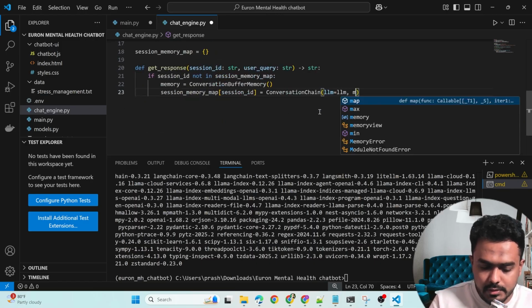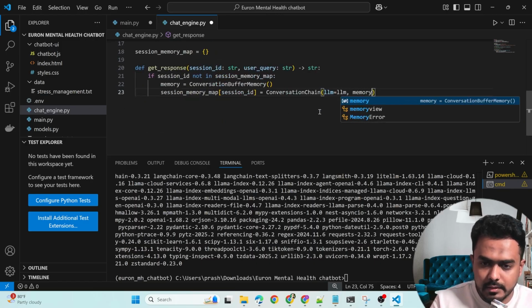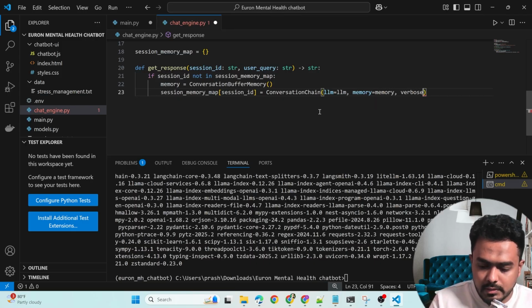We'll have memory equal to memory, and verbose is set to true.